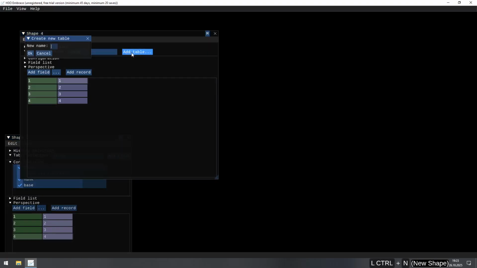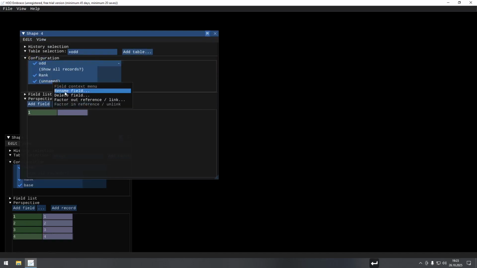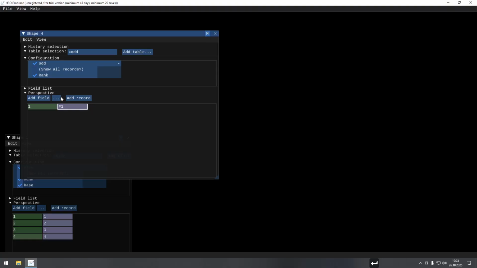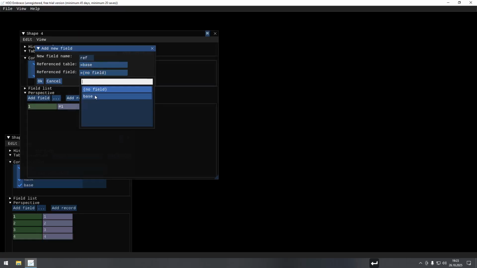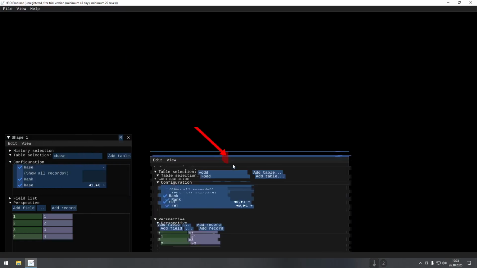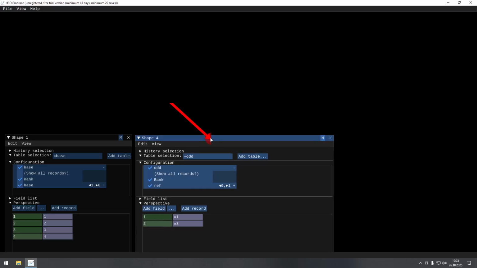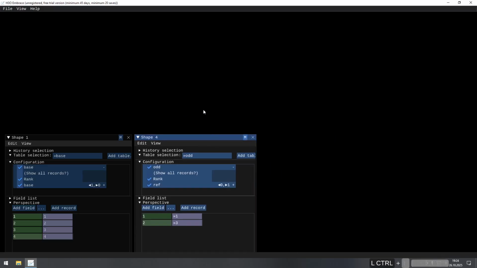Let's make an odd table, and in the table we remove this field because we don't need it. We will need a reference field. We call it reference and we refer to the base. And we have 2 actually, and since this is called odd, it's 1 and 3 like this. So we also put it over there, that we have that as well. Maybe not all that broad, and let's make another one.